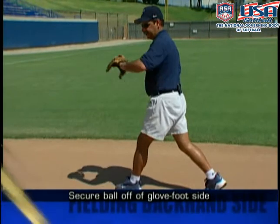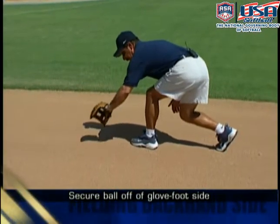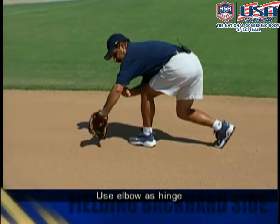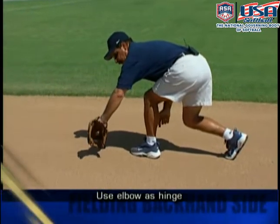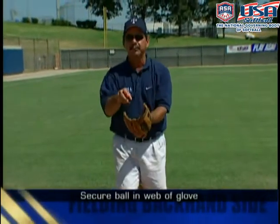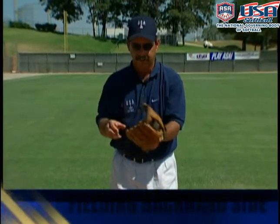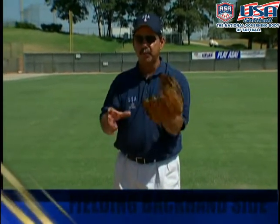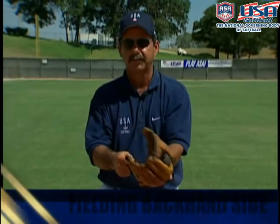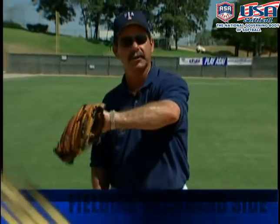The thing I want to mention is: number one, we want to try to field the ball out in front of us — not back here, but out in front. We want to use the elbow as a hinge. So if we do any giving with the ground ball, we want to hinge here — we don't want to hinge with our shoulder. We also want to secure the ball in the web. This is one time in the infield that you want to make sure you secure the ball in the web. The two important fingers in securing the backhand are your thumb and your pinky. If you can't squeeze the glove and close it with your thumb and pinky, you're going to have a hard time securing the backhand.